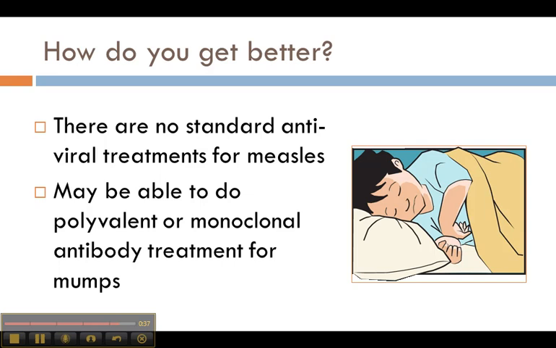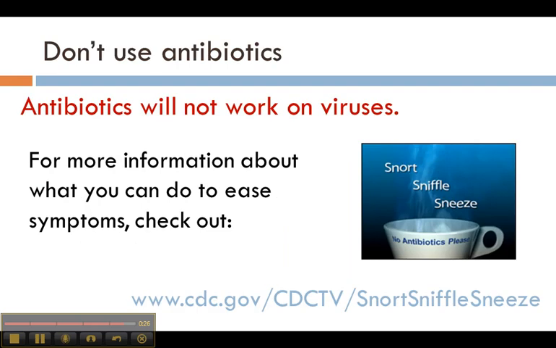How do you get better? Rest, take in lots of fluids, stay warm. You may want to see a doctor because measles is very serious. Antibiotics do not work on viruses. If, however, you have a secondary infection, you will definitely want to see a doctor so he or she can prescribe antibiotics for you. Antibiotics work to kill bacteria that may have seen you as an opportunity to become their new home.